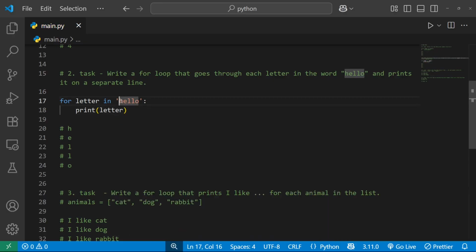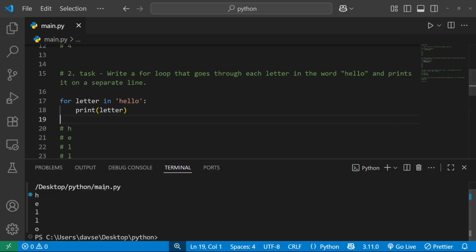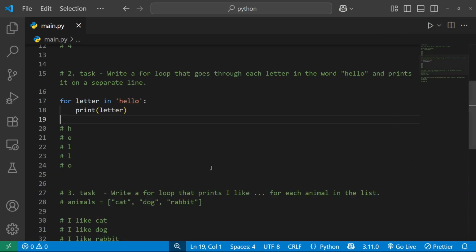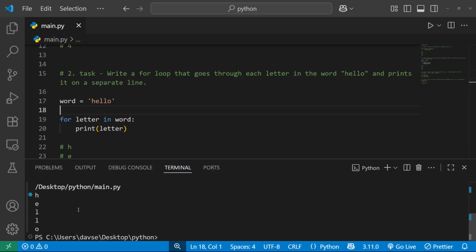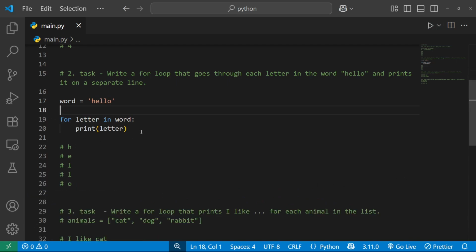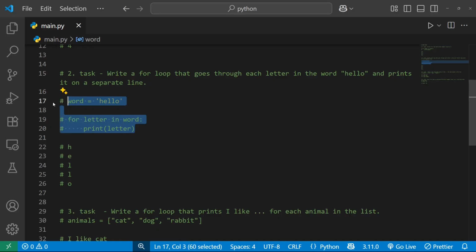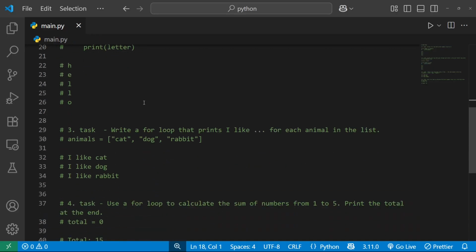It will separate the letters, store each in the letter variable and print it. I will try. Okay, hello. Or you could store hello in some variable and put the name of the variable here, and the result will be the same. Perfect. I will comment it out.